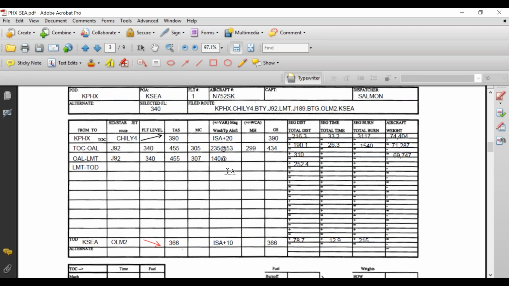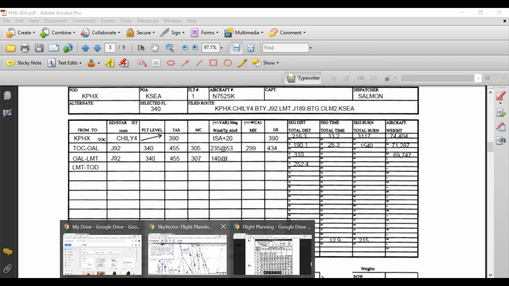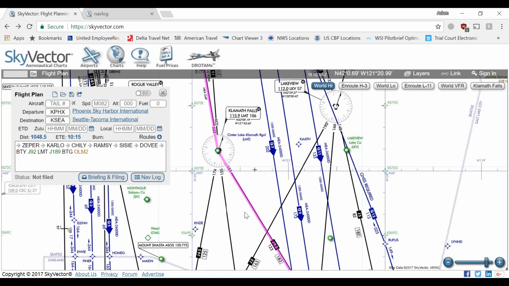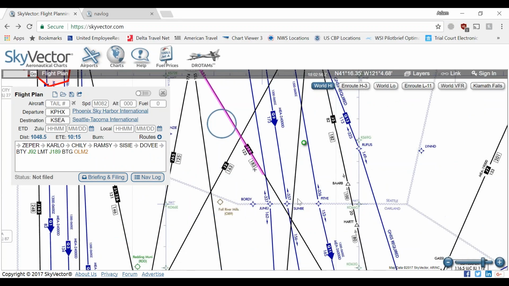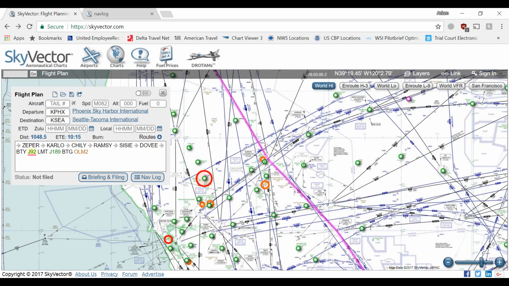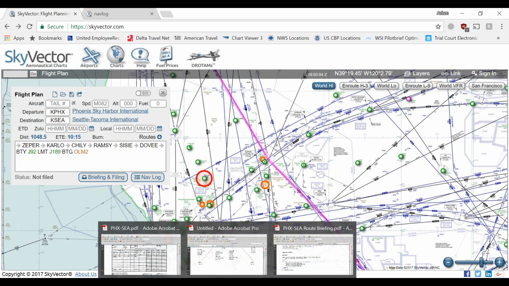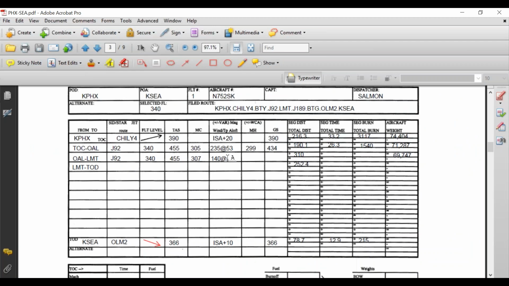Where'd you get 307 from? Right here, that's our average heading. That was when we just did this. We took those two, we started at Coaldale 300 plus the 302, so that's why we changed it to 307. Okay, what was the wind again? 140 at 26 knots. And it's ISA plus 10.